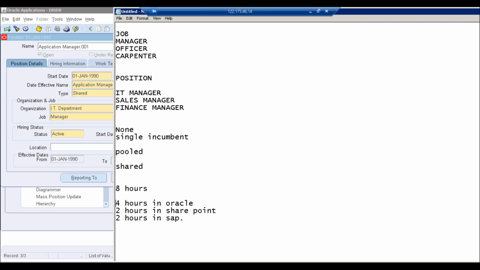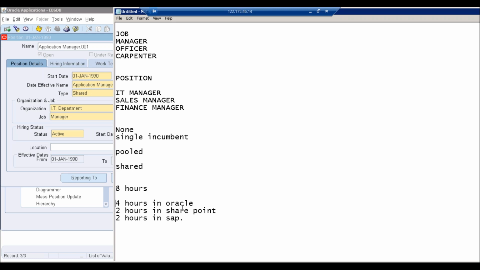For example, in a month of 30 days, the work can be divided like this, per day. For example, 2 days he fully concentrates on Oracle, and the next 2 days he concentrates on SharePoint. Only one resource is sharing the work across different kinds of work.